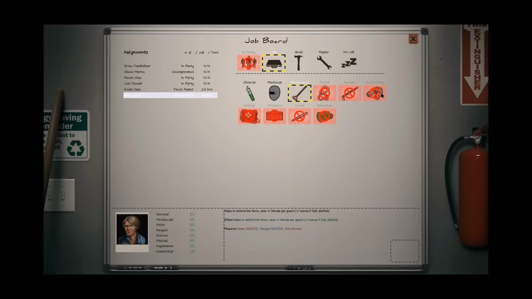There's also a farmer. There's guard duty, which helps defend the fence and improves morale the more guards you have. There's basic healing. There's the mechanic, who completes upgrades and maintenance on vehicles. You will be able to acquire cars and I believe also mounts, horses, this kind of thing, maybe during the demo, but definitely at full release.